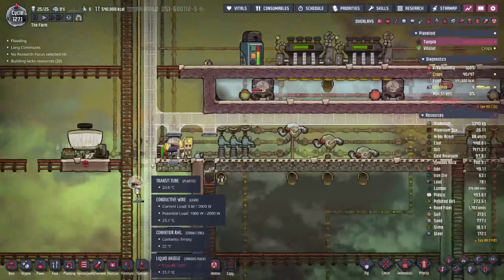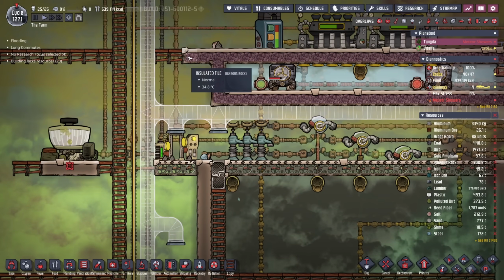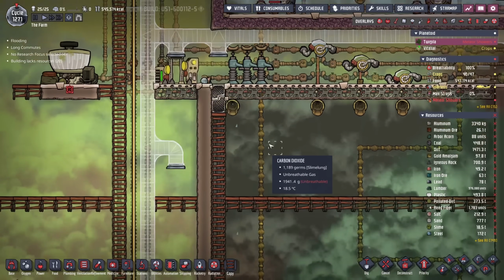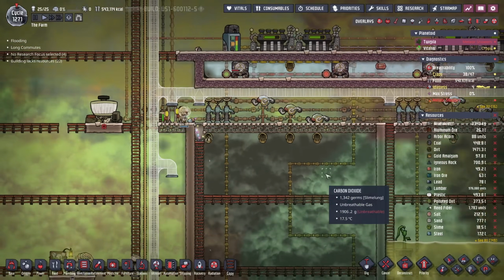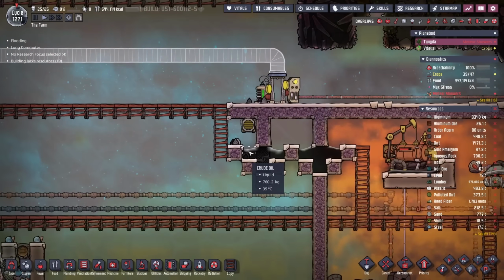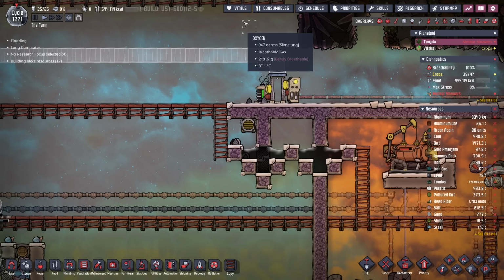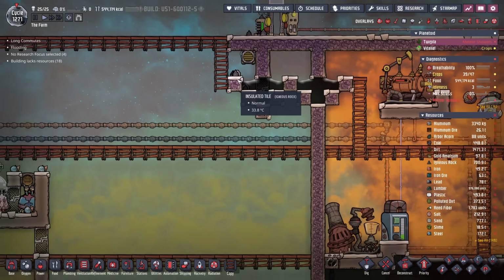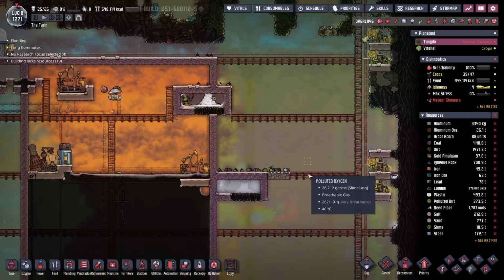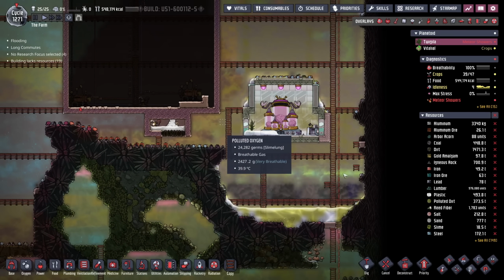We did do a couple of things, like extending the floor to make sure errant liquids don't end up in our tanks, making this mesh tile so the liquids don't pool here and then fall in. We did the same here with our nice crude oil liquid lock. Again, if liquids fall, they'll then fall this way past the liquid lock. And then on this side, like we said, it's good if we have all the liquids here.